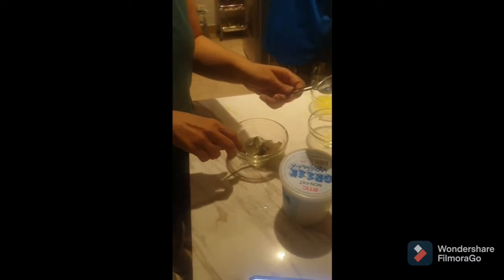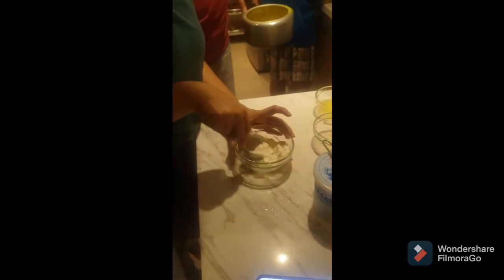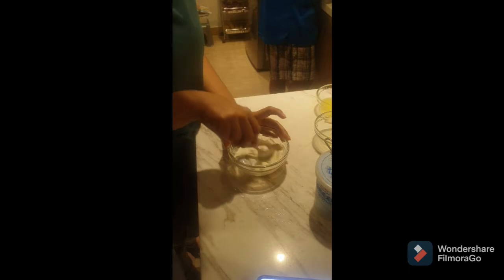And we're just going to mix this up. Mix it up a bit, okay? See, Abby, what they're doing with the yogurt? Nice and smooth. And you just have to mix it all up.